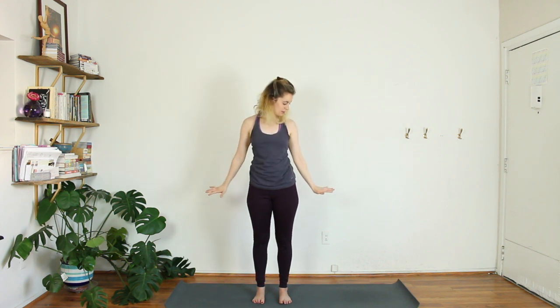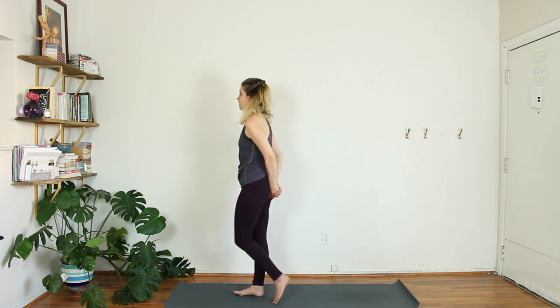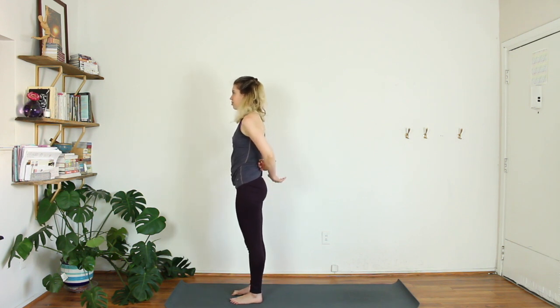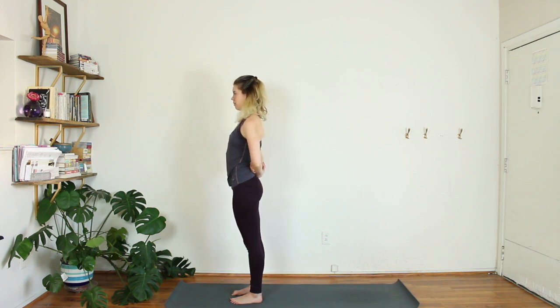And we'll slide the hands behind the tailbone. Clasp those hands right behind the tailbone. And if this is too much, you can grab opposite elbows here. It doesn't have to be that full clasp. So if you have the clasp, reach your fist down, roll the heart open. Same with the elbows. You have the elbows, reach your forearms down, roll the heart open.